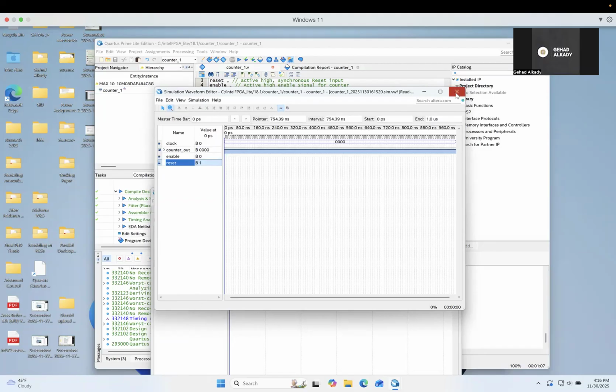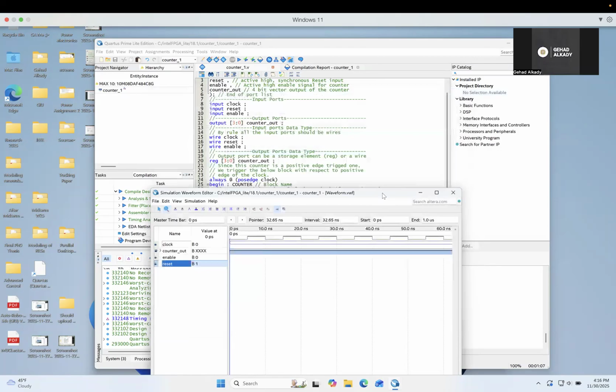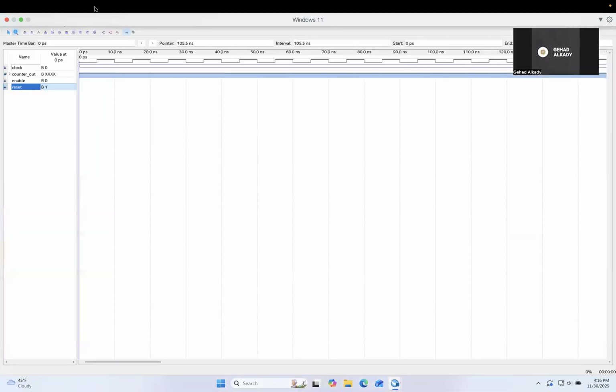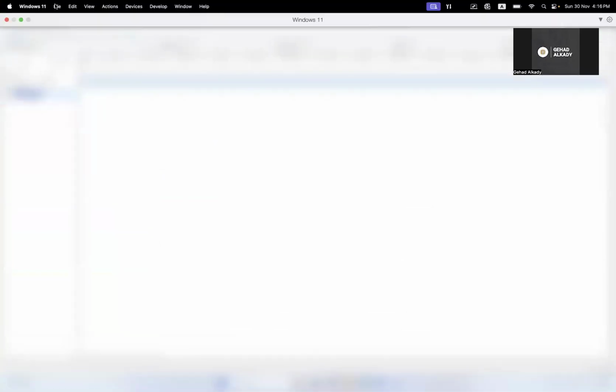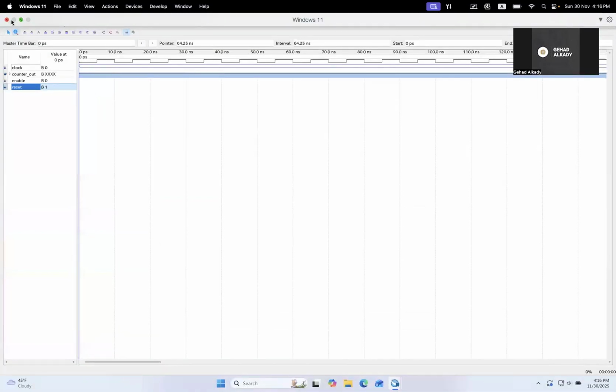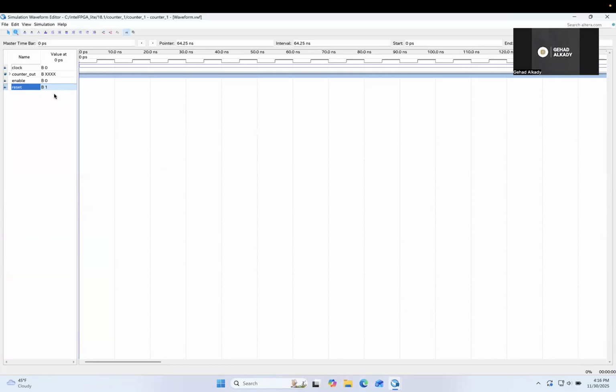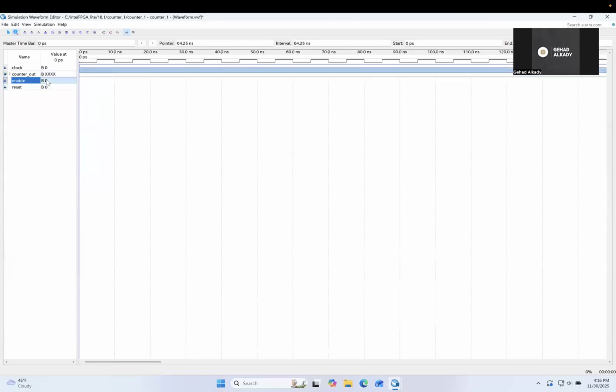This is the simulation file, so we will not change here. We will change here. So here the reset, we will change it to be equal 0, and the enable will be equal 1.